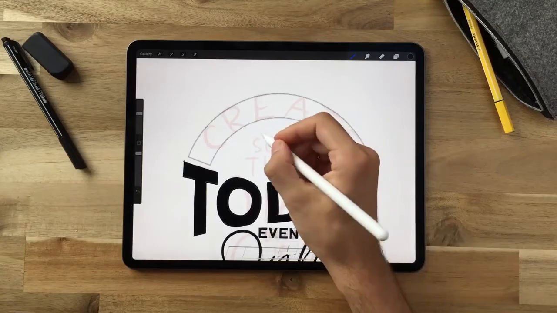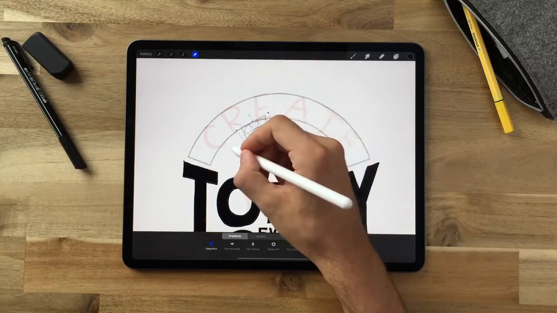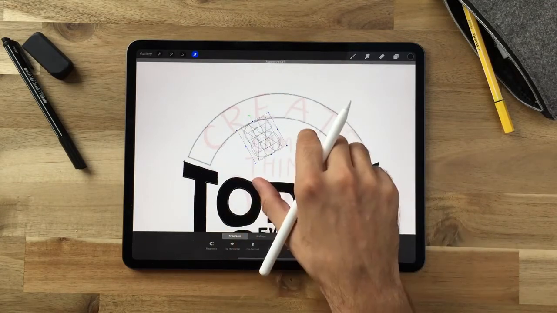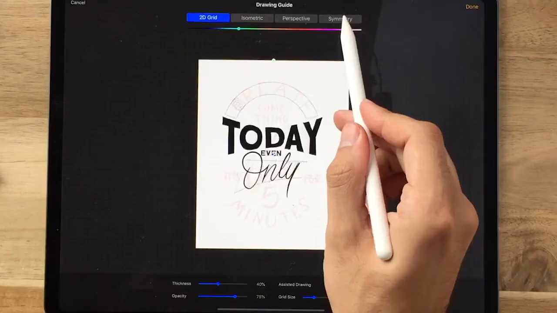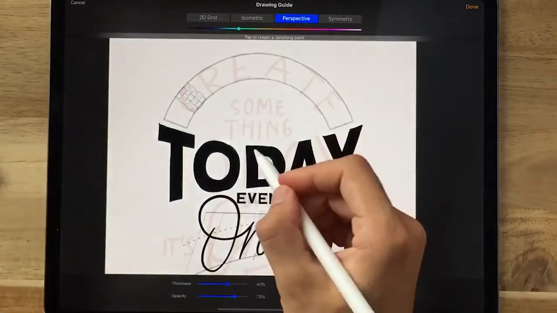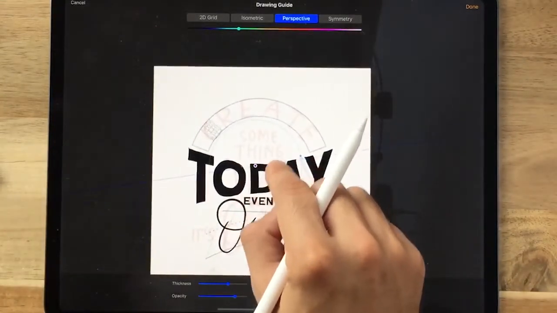Now there's one more piece that will be a little bit tricky, and that's the arc. But there are some quick and dirty tips on how to make that easy. And then we're gonna draw 1 letter at a time. Now, keep in mind, you can select that one, you can move it around, and you can place it in the arc. Now, the hard part here is actually to get the angle right. What I do in these moments is actually I go back into the drawing guide, and you can tap on perspective. As soon as you've selected perspective, you tap on the screen and a circle will appear with all these lines going everywhere, like a burst of sunrise.